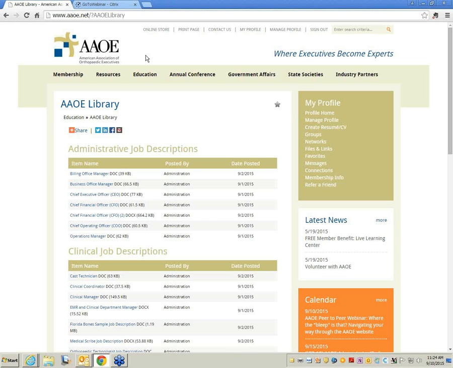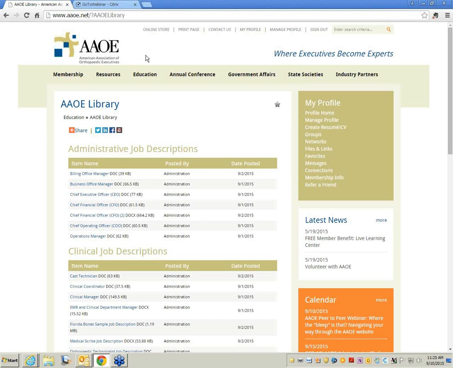There's actually a library task force right this minute that's going through and pulling a lot of documents, policies and procedures, job descriptions, and different resources and tools, and they are going to categorize those and place those here on the library so that all the membership has access to those.